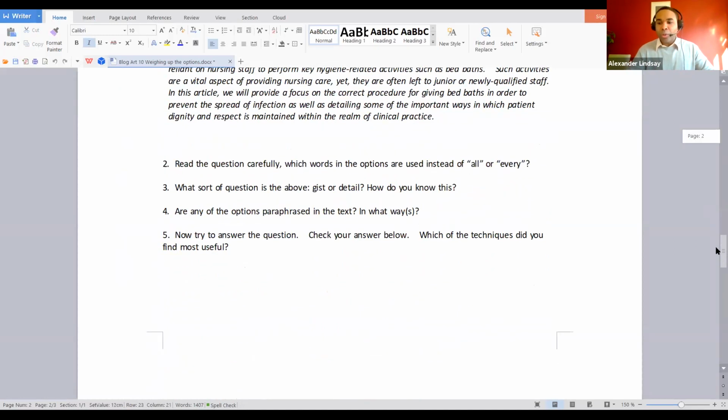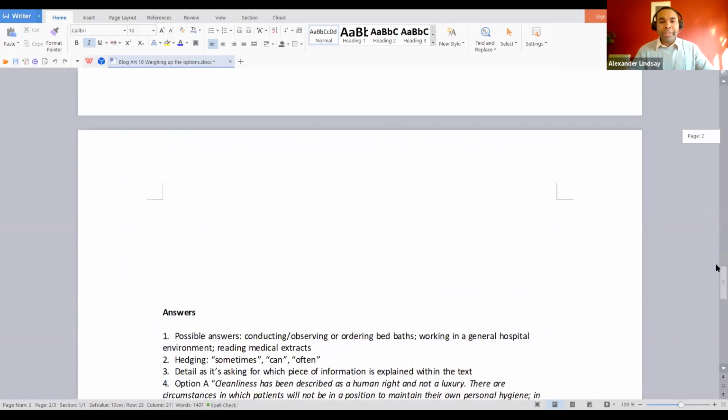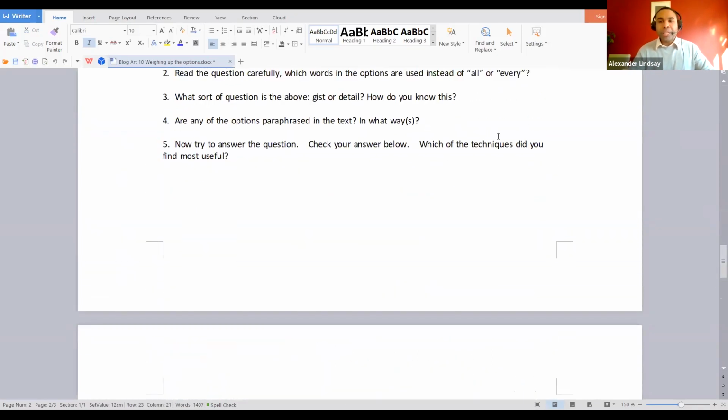question. So just very quickly then, since we've had a look at gist, I just want to quickly share with you a gist question as well. So remember, we said for a gist question, you're not necessarily going to be able to underline a specific part of the text. This is something where you're asking yourself the question, why? Why was this text written? What is the main focus of the text? So let's just quickly bring up a different text here, and then I want you to give an answer to that question. Why was this text written? Just quickly share that with you now.